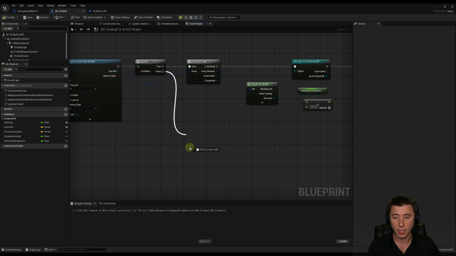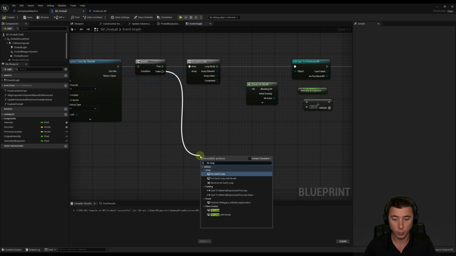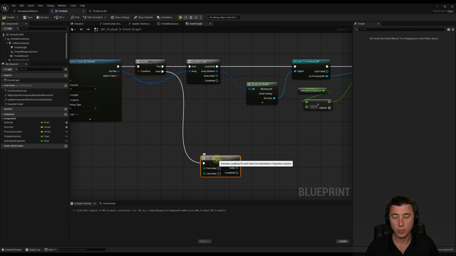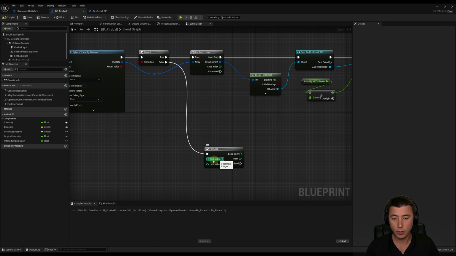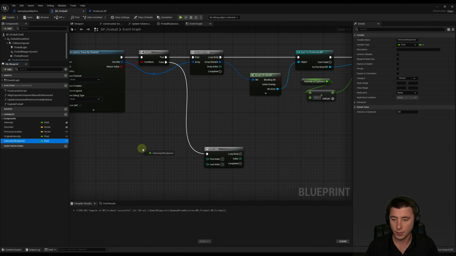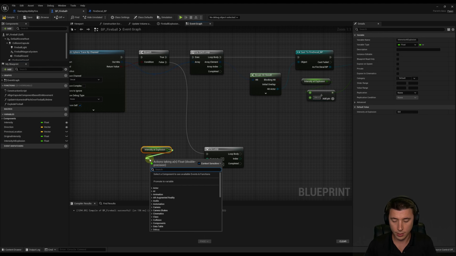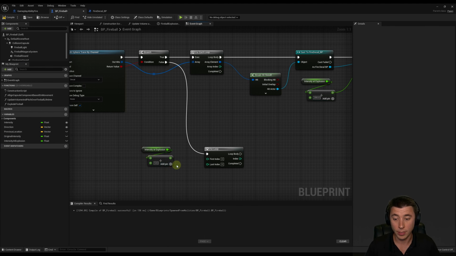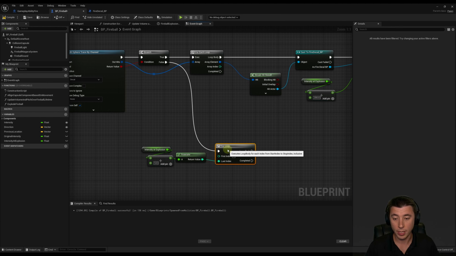So from the false pin here, we're going to come down and do a for loop. It's not a for each loop, it's actually a for loop, because we're not doing it based on a trace, we're just doing a specific number of loops. The first index is always 0, but our last index, the number of loops we do for the sphere, is going to be different depending on how big our explosion is. Because the larger the explosion, the more individual traces you're going to need to make sure you hit everything in that vicinity. So we're going to get our intensity at explosion and divide this by 5. So if it's 100, then 20 line traces, and that's going to be our last index. Actually it'll be 21 because it always starts at 0.